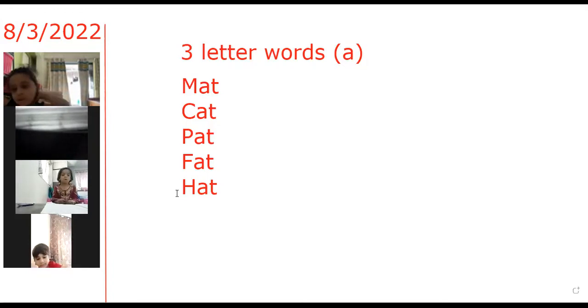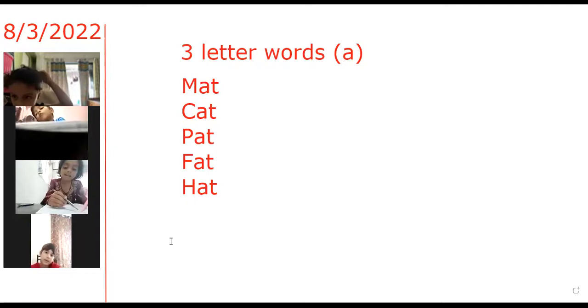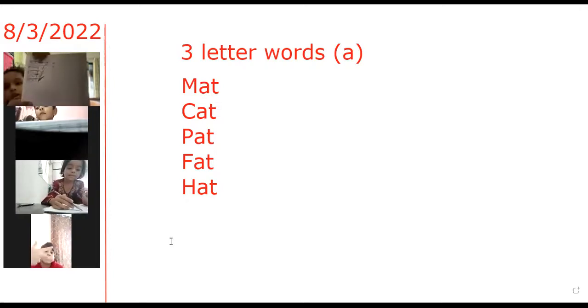Okay, yes, Abdul. Let's blend together. Yes. All right. You start, I'll join. Perfect. Go. C. A. Cat. No. No. You have to add the third letter. Okay. Do as I'm doing. Show me your thumb and these two fingers. Okay. Go. C. A. T. Cat. Cat. Well done. Now next, four.